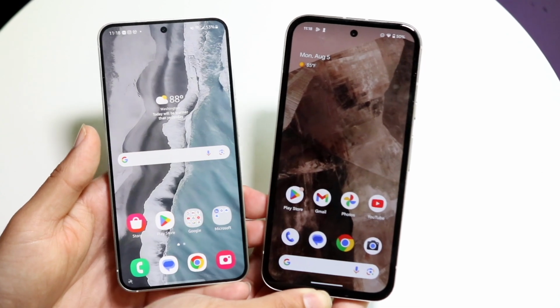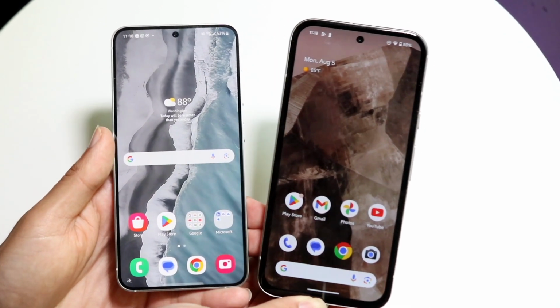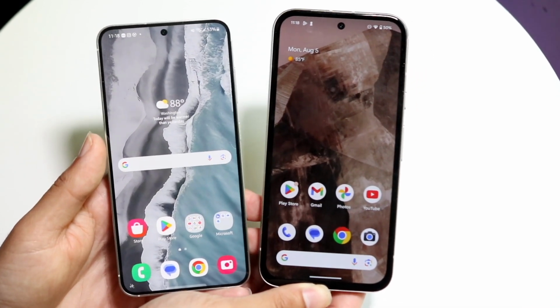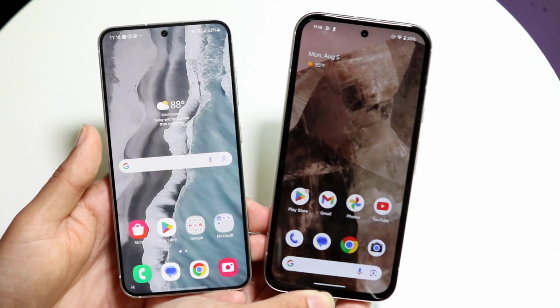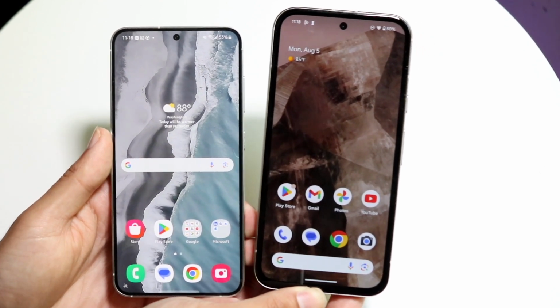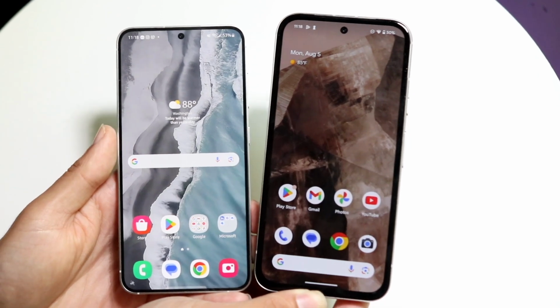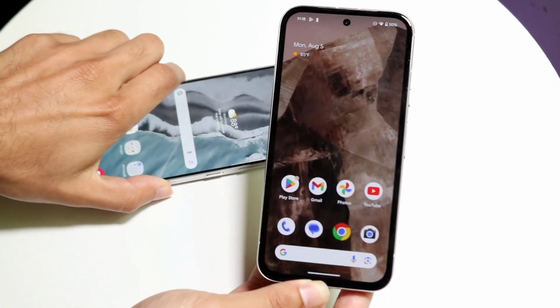So the way to think about it is that if you have a Samsung phone, you can get a lot of those AI features that aren't Pixel related, like Google Gemini, on your Samsung phone. But the Galaxy AI features that are here aren't really supported on a phone like the Google Pixels just yet. We'll talk about some of those in a second, but that doesn't mean they can't add them in the future.